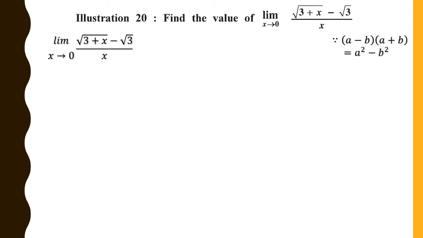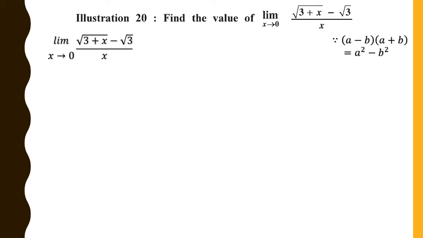See, we will take root 3 plus x as a single value, that is a, and root 3 as another single value, that is b. So we can convert that actually to a minus b. Now we know that if we multiply a minus b with a plus b, we will get a square minus b square. The confusion in this kind of questions is always how to remove these square roots. So what we are going to do, by a square minus b square, we are going to remove the roots against the squares.